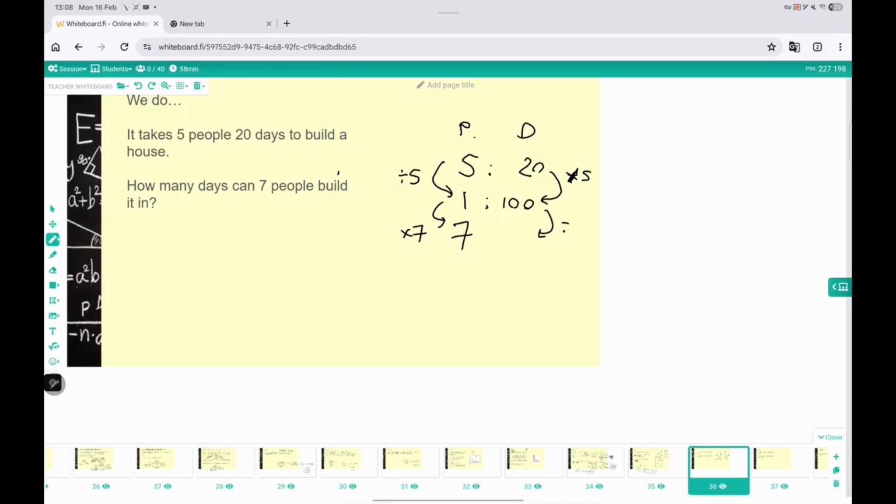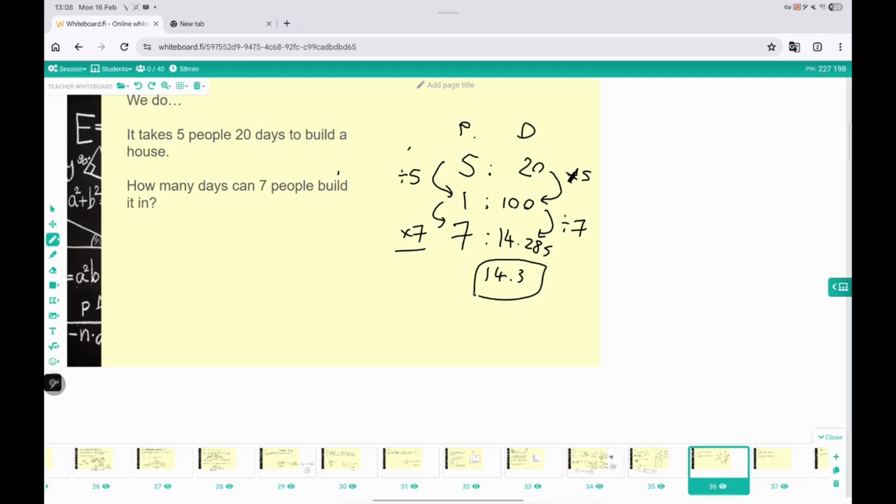Okay, and then if we needed to times by 7 on that side, we need to divide by 7 on this side. Again, we don't always get satisfying answers here because we've got 14.285, which I'm going to round to 14.3. I would suggest leaving that as your answer. You can have 14.3 days. If days isn't a discrete value, you can have a bit of a day. So it's 14 and a bit days, 14.3 days.